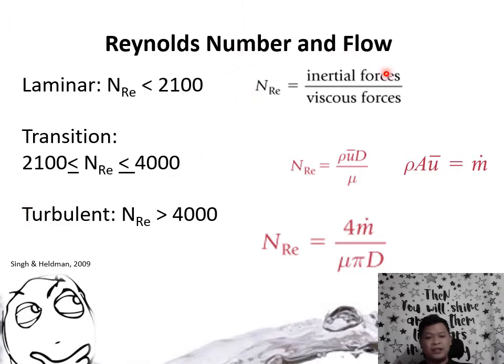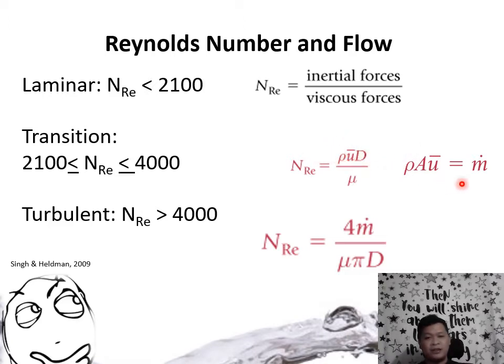Okay, and since it's the ratio of inertial and viscous forces, what are the factors affecting this? So obviously, yung viscous forces would be viscosity. The higher the viscosity, the lower the Reynolds number. The inertial forces are determined by the density. So pound for pound, for a certain volume, how much weight ang pwede siya magkaroon, the velocity of the flowing fluid, and the pipe diameter.